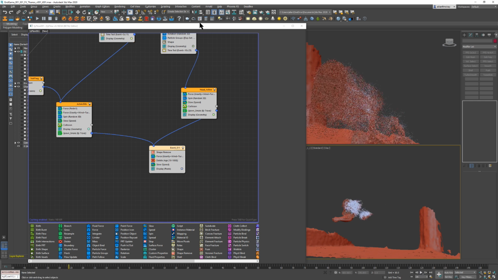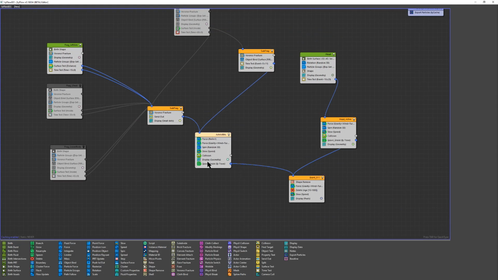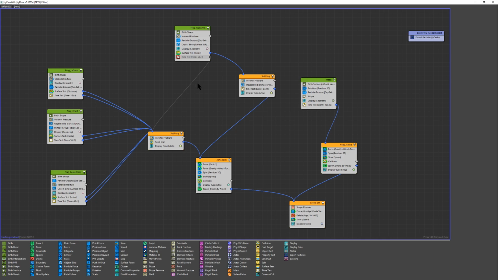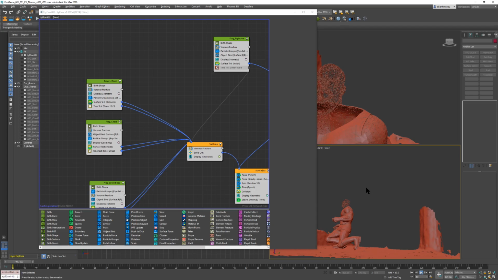Now, the cool thing is that we set up this behavior for this, and as we can see, we have all of these guys feeding into the same events. So at this point, if I wanted to, I could just turn them all on. Again, probably want to go to the first frame so you're able to do this quicker. But I'm just turning all of these events on. And now the beauty of that is that the entire body is generating particles as they begin to break apart.